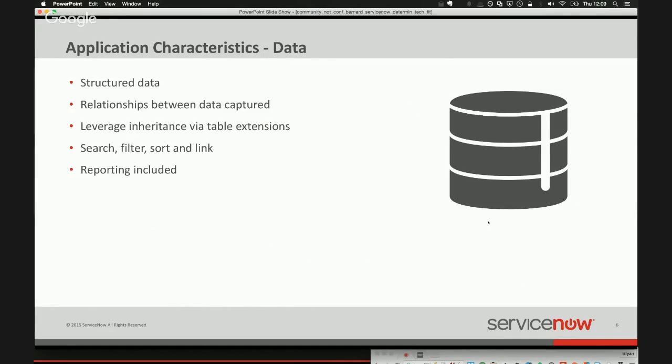As much as possible. Because this is structured data, we can do things like sort by order or only show me things that start with or contain the type of stuff, both in the UI and in reporting as well. And you're going to be able to report on data you store in ServiceNow as long as it's structured data. I'll get more to that momentarily.